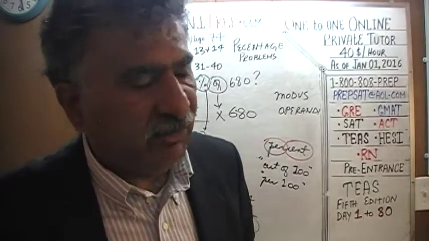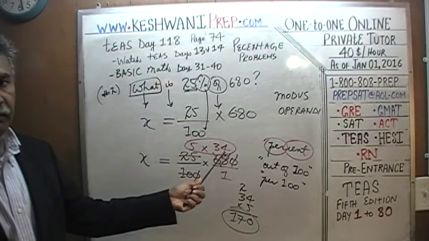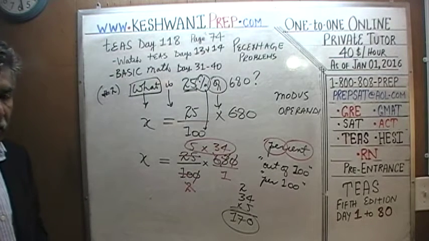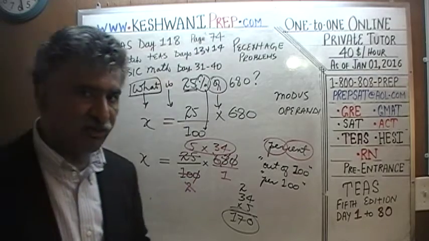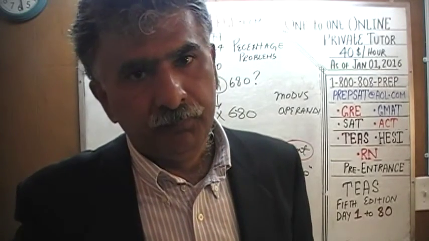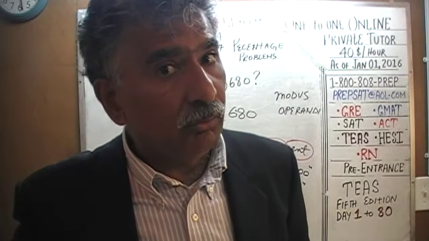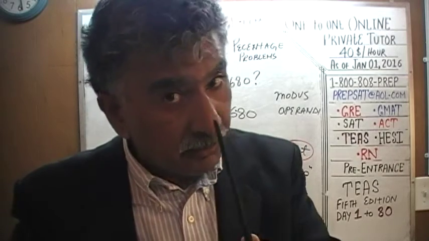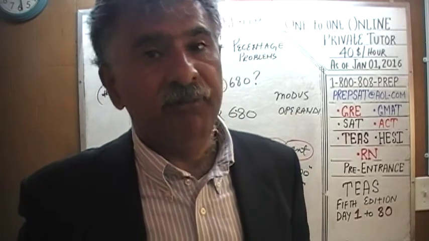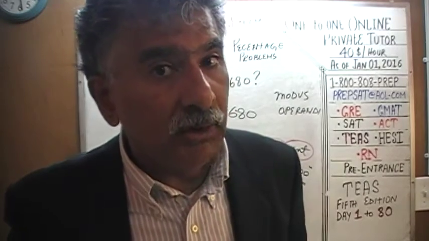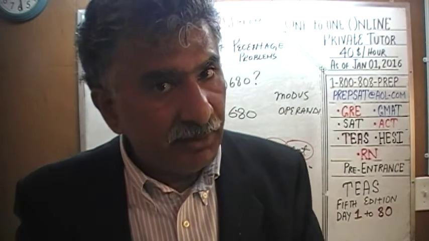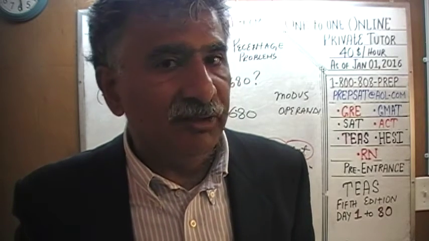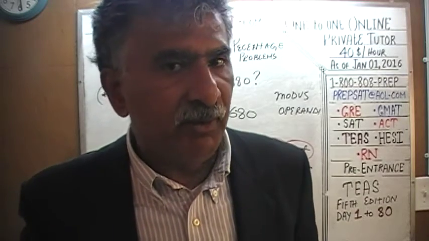Another way is to ask ourselves, how much is 34 times 10? Well, if 34 times 10 is 340, then 34 times 5, it stands to reason, must be half of 340. What is half of 340? Do you know? Don't look at me. I don't know. How do I know? I know what half of 300 is. That I do know. I know half of 300 is 150. I also know that half of 40 is 20. Well, if half of 300 is 150 and half of 40 is 20, then again, it stands to reason that half of 340 should be 150 plus 20, which is 170.